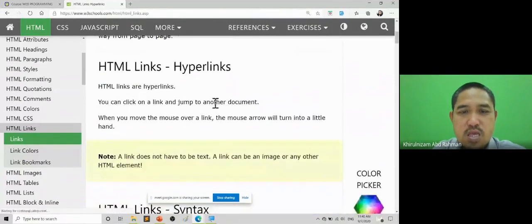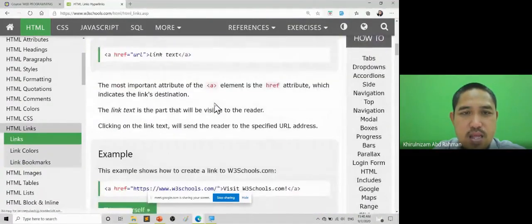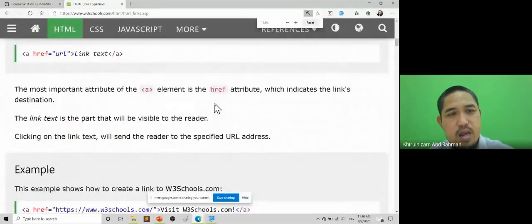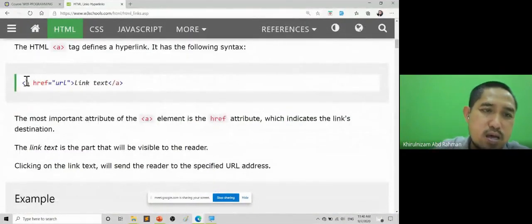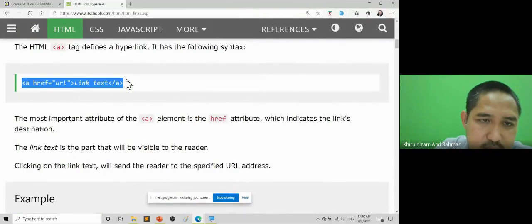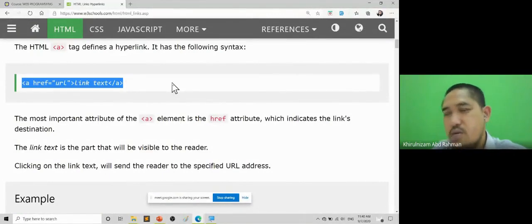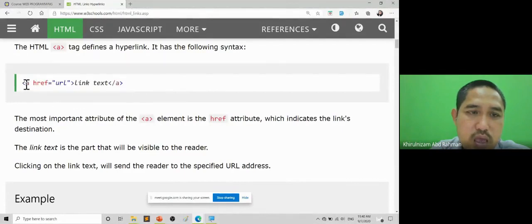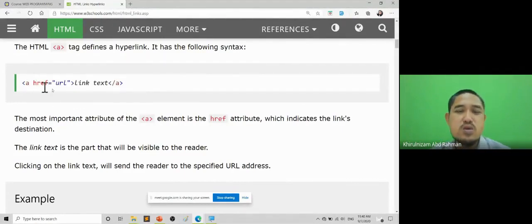Then you see this example. I mentioned here that link is written something like this. If you would like to embed an image inside the page, you use, this one is link.